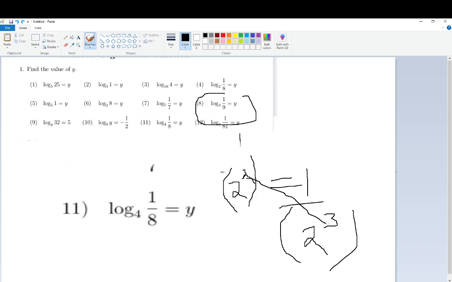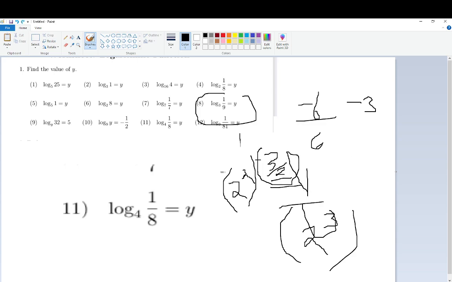Well, I have to get it to the denominator, so I know it's going to be negative. And I have to turn it into 3. The only way I can turn 2 into 3 is to multiply it by 3 and then divide it by 2. When I do that, 2 times -3 is -6, divided by 2, and it would become -3. So that means this is the exponent I need to multiply this 2 by to get it to a 3 down here. Negative to get it down, 3 to turn this into a 6, and then divide by 2.